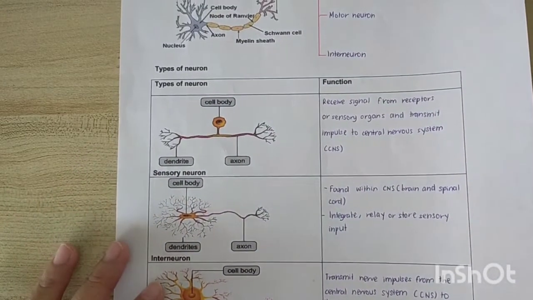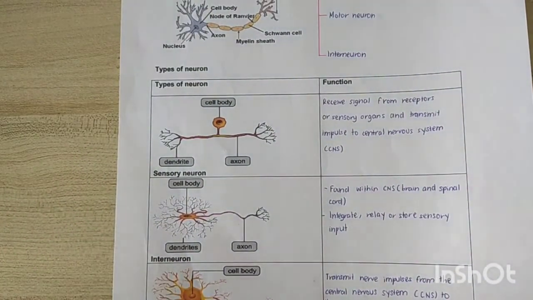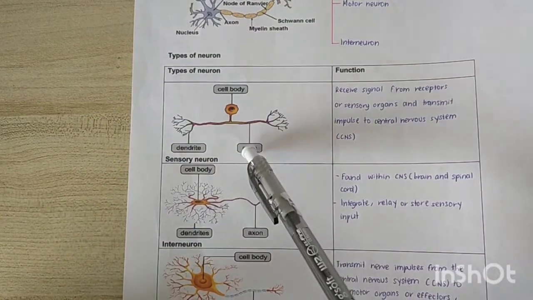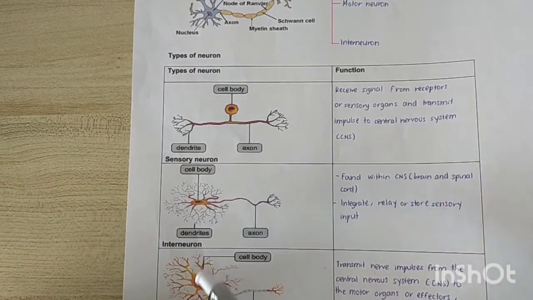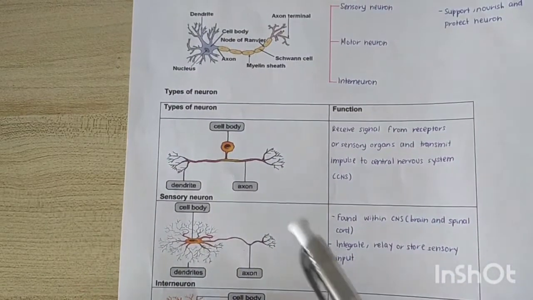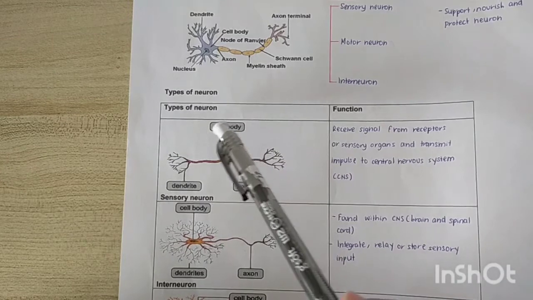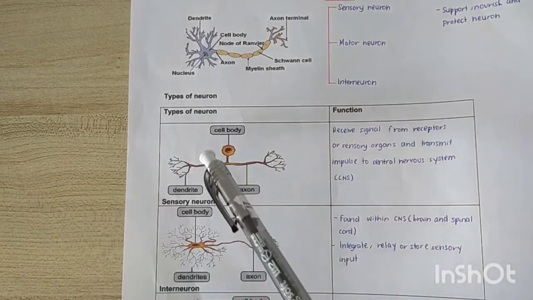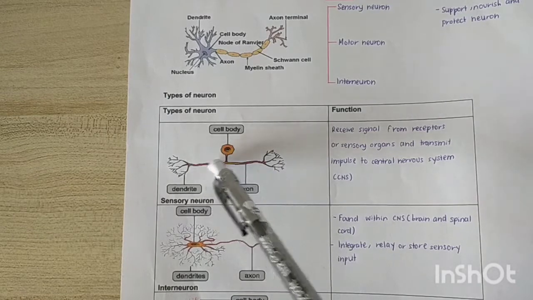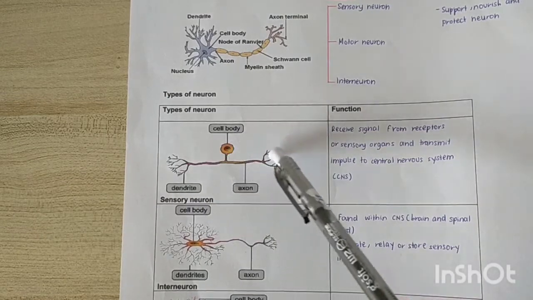Alright, so now we look at the types of neurons. So remember, for neuron, it has 3 types. The first one here we call as sensory neuron. This is interneuron. The other one motor neuron. So what is sensory neuron? Okay, kalau awak tengok based on the structure of the sensory neuron, the cell body is located at the axon here, in between the axon.